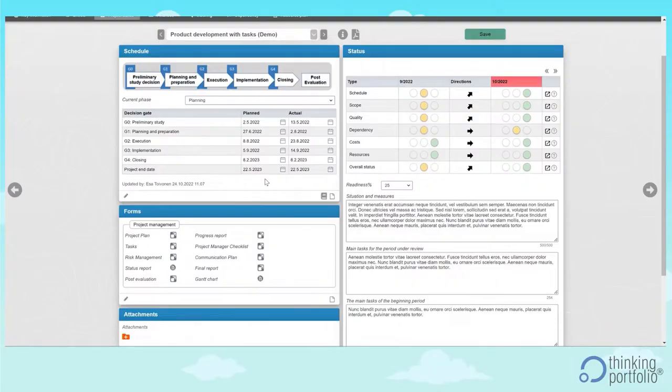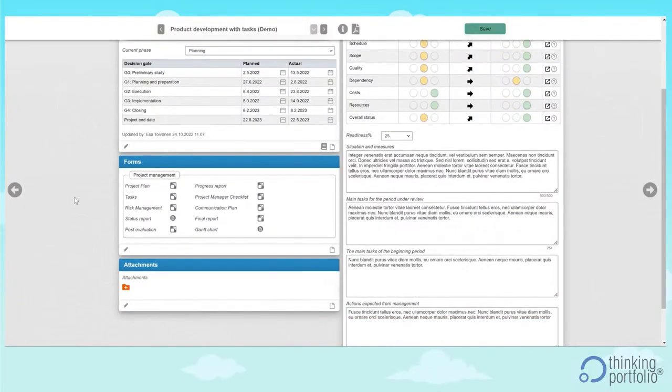So once the planned is when the project is set up, we have planned dates, and the actuals follow after each step. Then we can have a project plan, project tasks, and other reports here. And if we are now talking about project planning, I have a project plan here.